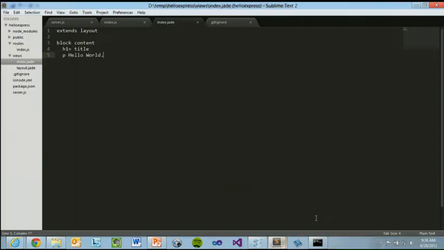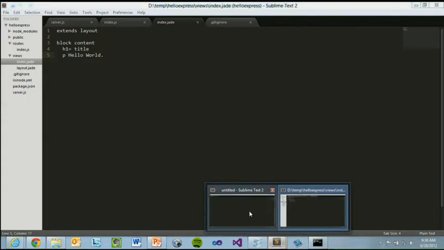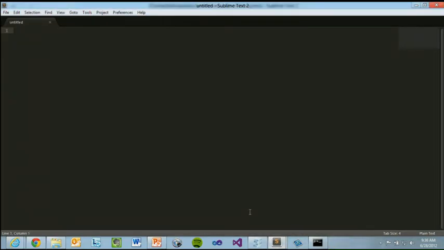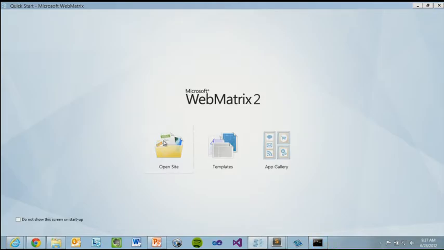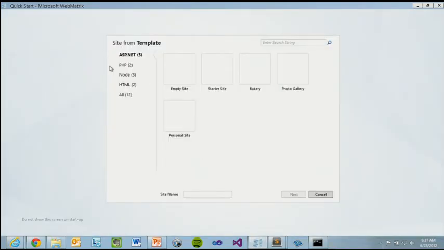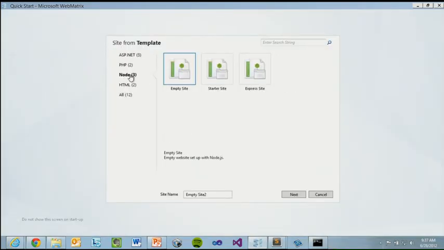Normally I've been doing my Node development in Sublime Text, which is not free, but it's a really simple IDE, similar to TextMate, and it runs on Windows and Mac. It works really well. I use the command line. But WebMatrix provides a really nice experience, and also some really interesting features for Node developers. The first thing you'll notice is we support a variety of different languages in here. We have a variety of different sites.